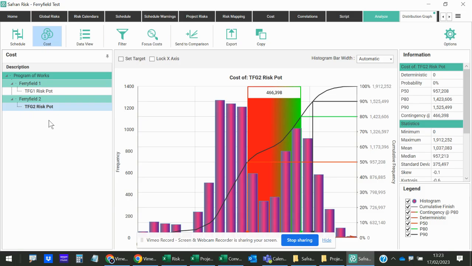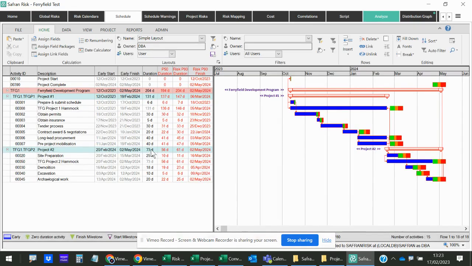So this is very much on a standalone basis, but if I chose to, I could also map these risks against items in a schedule. This is where it starts to get quite interesting, I think. If we have a look here, I've built up a very simple little schedule within here, where I've got 2 different projects with some dummy activities underneath. You'll see that I've already run a simulation, and I've applied some uncertainties to some of the elements in this schedule, which is why on this bar we can also see the confidence intervals as well as the deterministic values. But again, that's one for another session or another video.